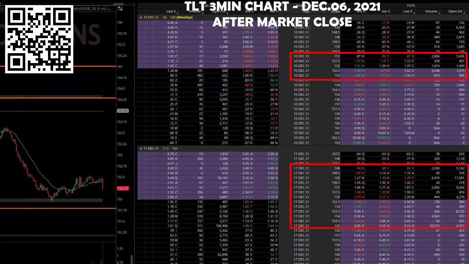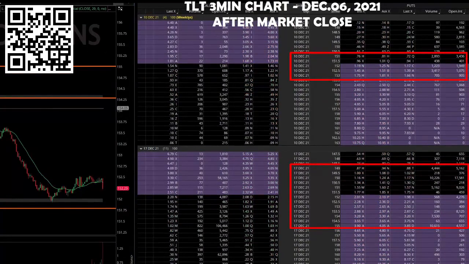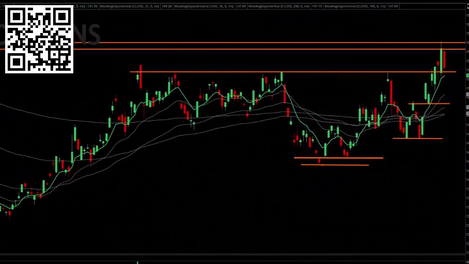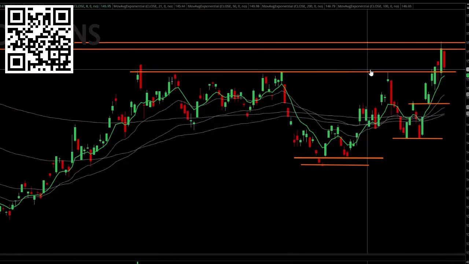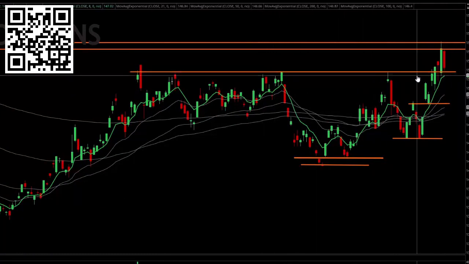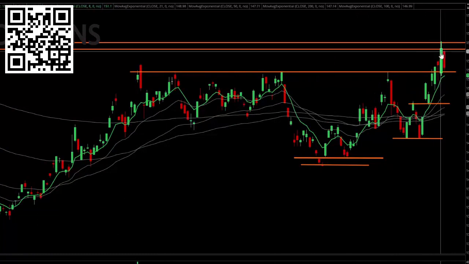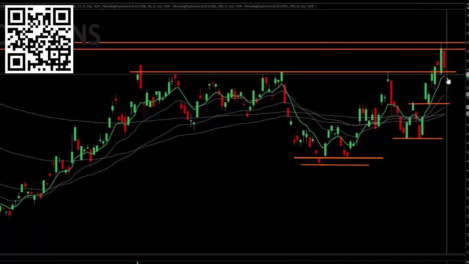So back to the action, the market already closed, and we closed near the lows of the day, 152. Looking at the daily chart, what can I say? It was a beautiful setup. We had the supply zones, we had the support zone on demand, a possible retest on the breakout, possible support zone, and we finished the day with very nice profits on those puts.